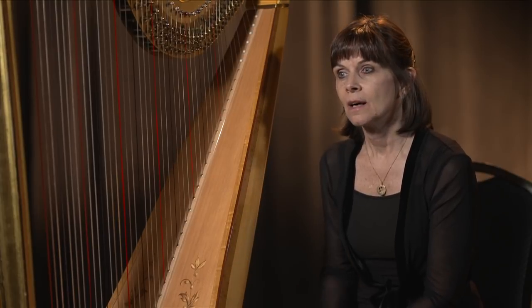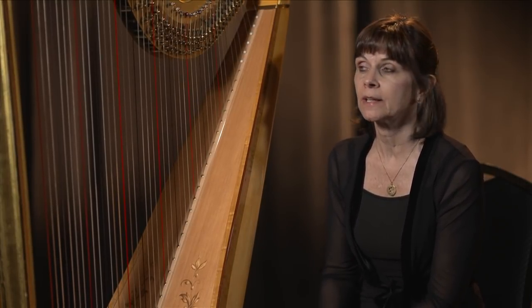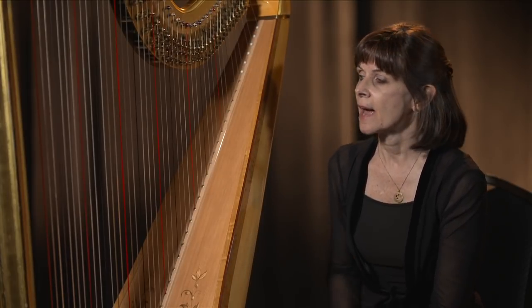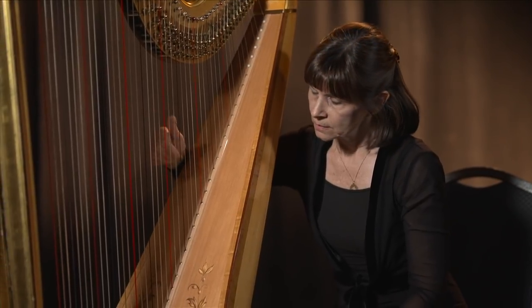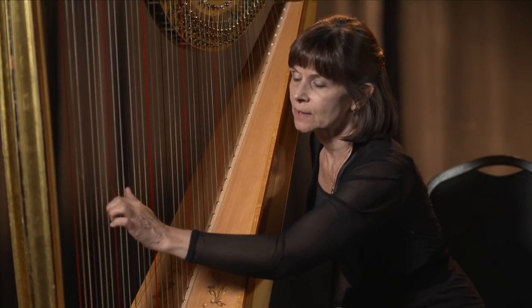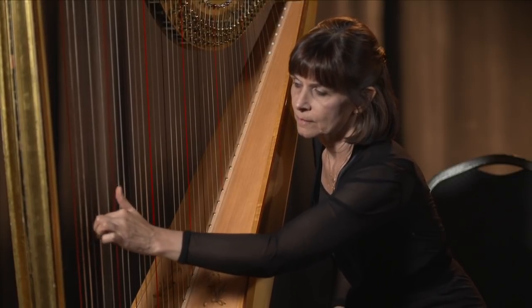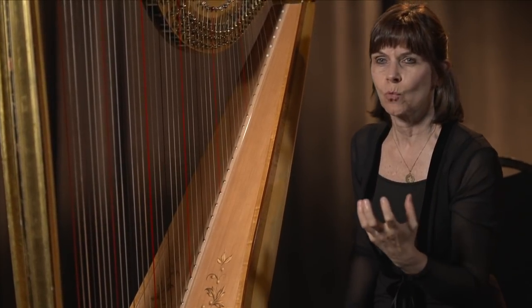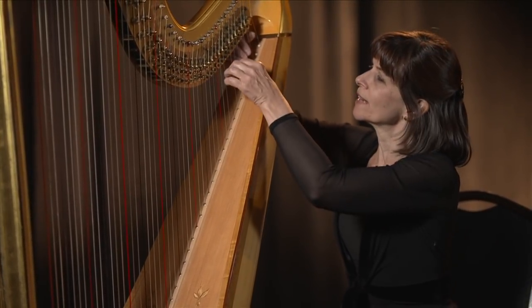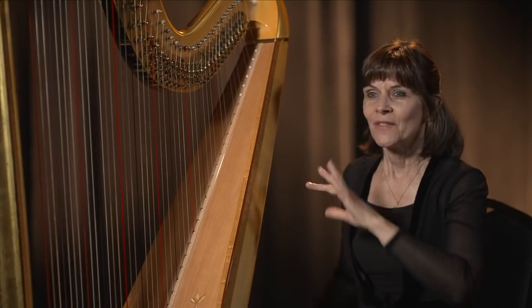Many harpists start on the piano and then transfer to the harp, or play both instruments alongside. We also borrow a lot of repertoire from the piano. It looks like the inside of a piano because that's exactly what it is — lots of strings. Piano strings are metal, wound around steel. But we have gut strings, like a tennis racket gut only a little more refined, which make a beautiful warm sound. Metal strings sound very brassy and wiry, which we need for projection of low notes. The top of the instrument is strung in nylon — very bright, very short little strings.